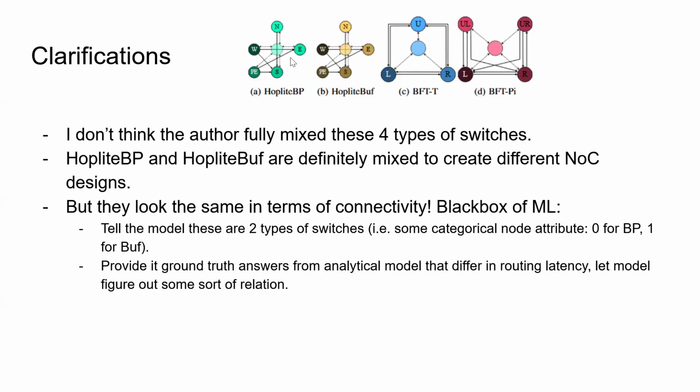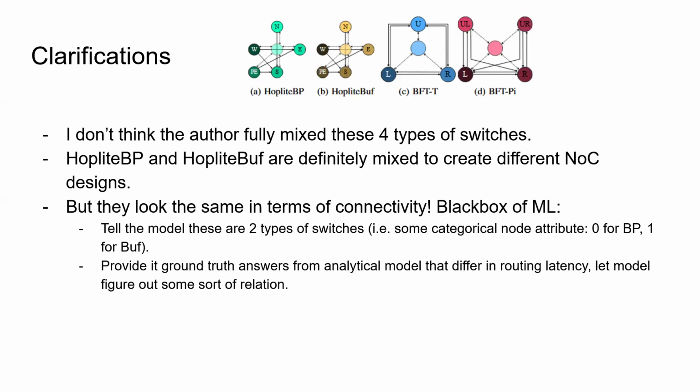The original Hoplite, though, if you didn't get to send it to the east, you actually deflected it. You just sent it north. It loops around on the north, so you come back and get to try again. So it's worst case latency would be terrible. It was very good if you didn't have too much traffic; they showed that resource cost is low and the latency was acceptable. I don't know if that's what the original Hoplite was.